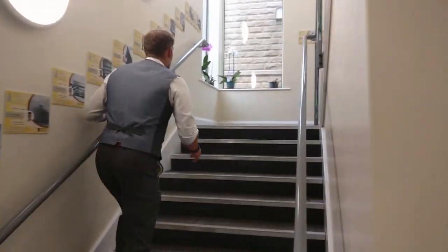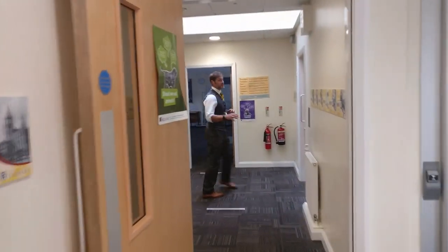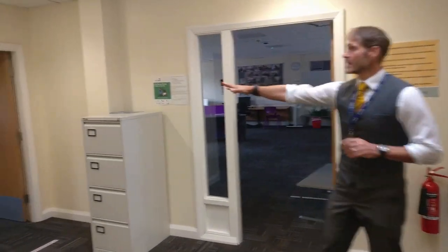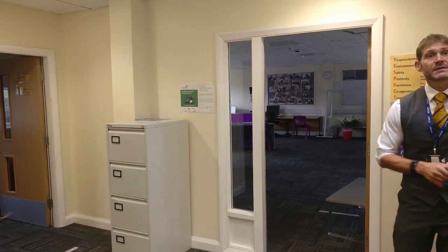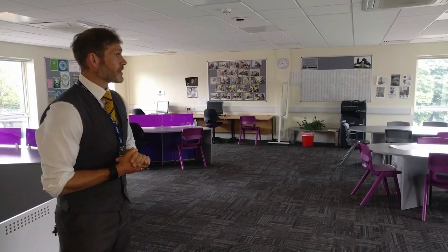It's a new building with fantastic new facilities that you'll make the very most of. Upstairs in the sixth form centre we go to the sixth form study area. There are also downstairs and upstairs toilet facilities. The office just to this side is where you'll find your progress leaders — Head of Sixth Form Mr Going, along with Mr Schofield and Miss Pennington, who work together as a team to make sure you are on track with everything you need. Finally, this is one of your study areas — a quiet place to get on with all those important studies in your chosen subjects.